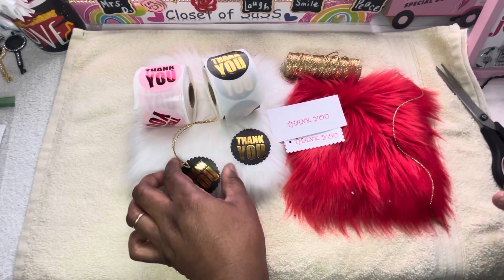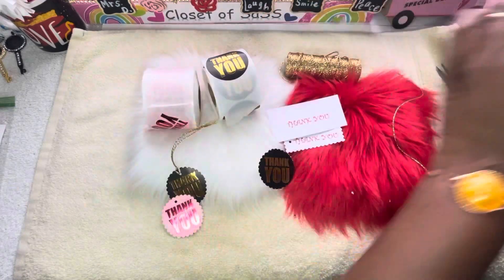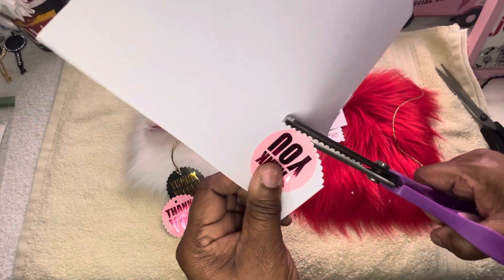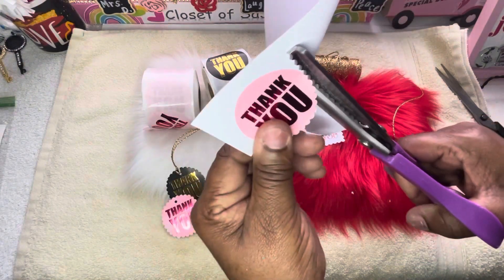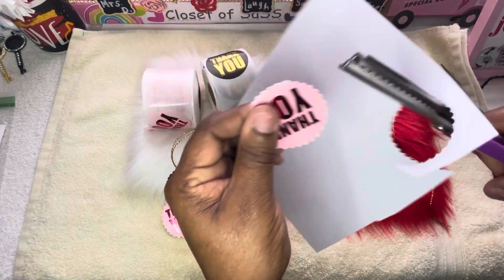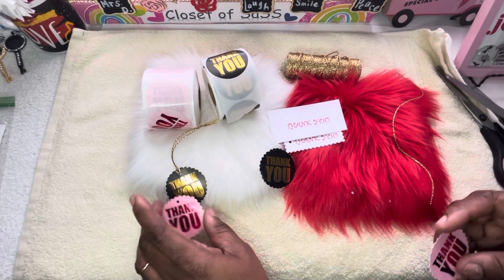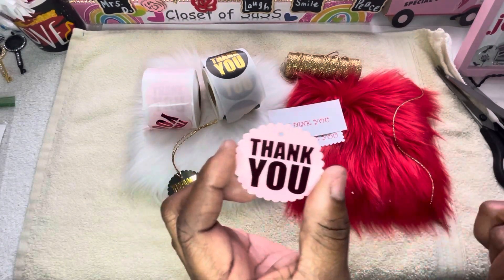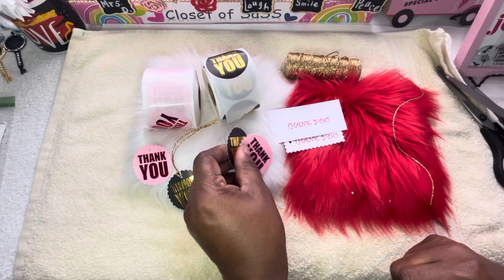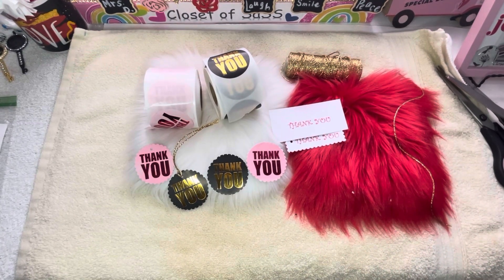See how easy that was? We're going to do another one — let's get a pink sticker. Pink sticker, cardstock paper, and cut. If a little white is on the pink that is fine — pink and white go with anything. When you're done, just shape it up, that's all you do. Put the paper back to the side because I'll definitely be using that again, and now I have two stickers. I use my one-eighth inch hole punch and I end up with two tags. I'm going to put a hole in the top of these to show you guys how you can come up with a nice tag.